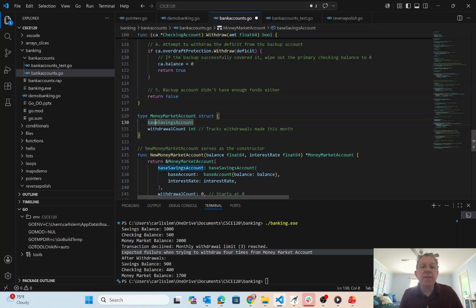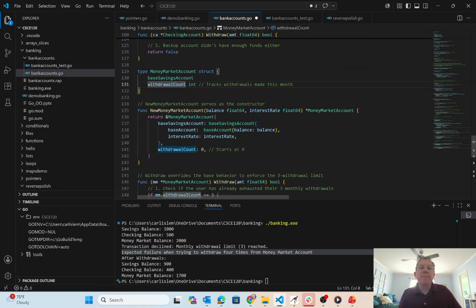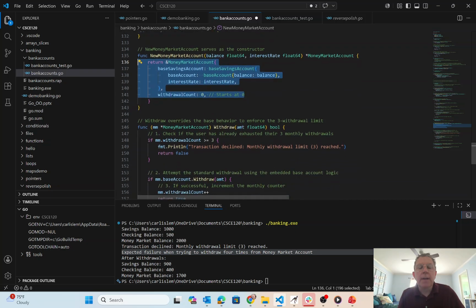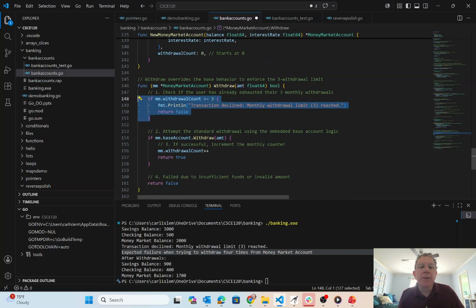So our money market account contains a base savings account and adds this withdrawal count because we're not going to allow a money market account to have more than 3 withdrawals per month. The constructor should look fairly straightforward. We build the base savings account and then add the withdrawal count to that. Now in withdrawal, if we see that the withdrawal count is already at least 3, that means we've done all the withdrawals we can for this month, so we return false.